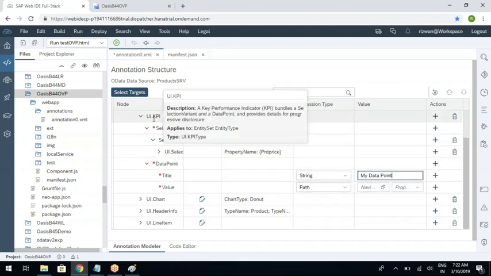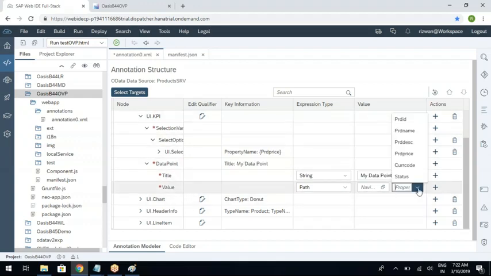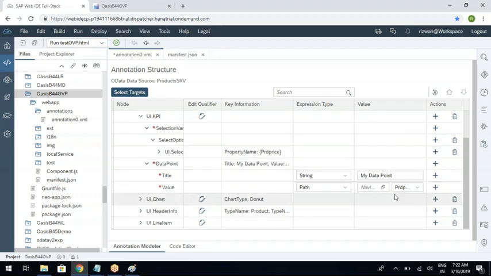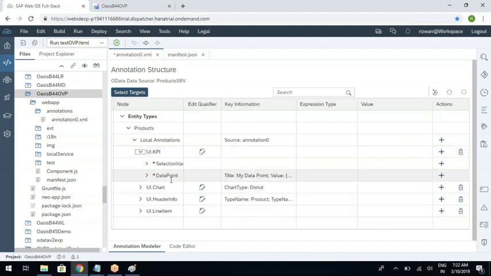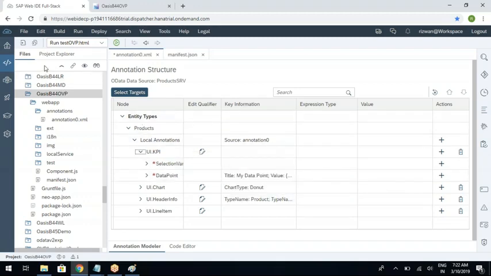As I told you, this annotation itself is not there in 2018. This is something which I experimented. So let us select something and see the output. I selected the data point as my data point and value as product price. In addition to this, I even tried with these two annotations and tried going to add the card again, but still it was not happening.